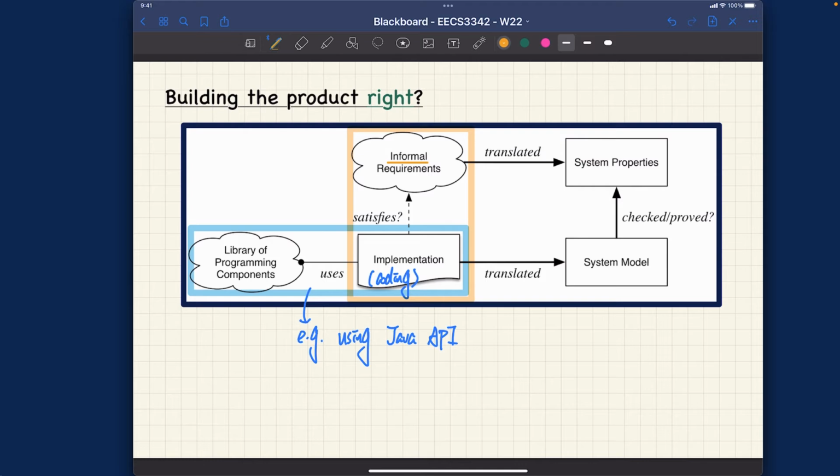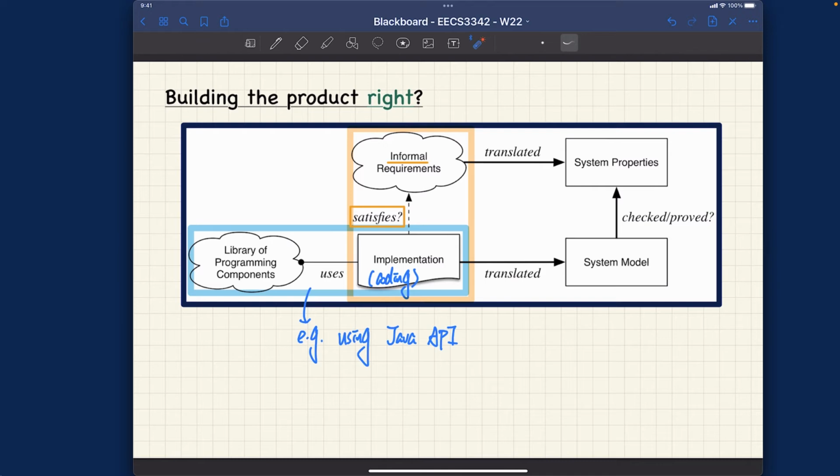Maybe it's only a written document in English. So does it satisfy the informal requirements? You can think about, once you have done your implementation, does it really satisfy the informal requirements? That's why I put the arrow over here. Does it satisfy?